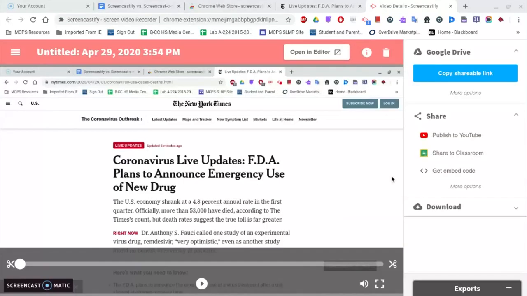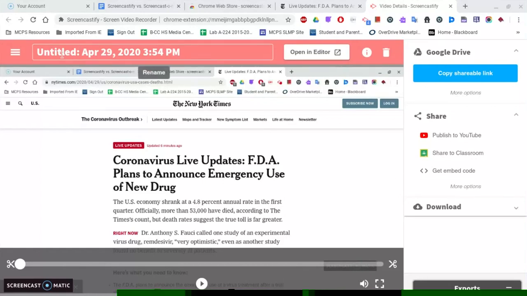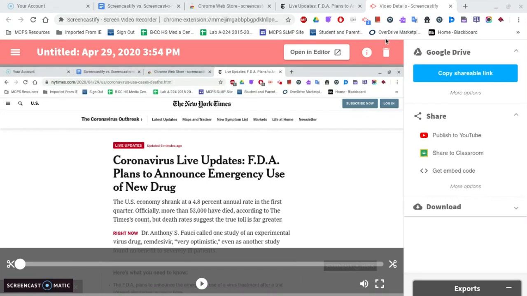After you stop your recording in Screencastify, this window will pop up. Notice that it comes up with untitled. My recommendation is that you title it first and foremost. It's quite possible that you're unhappy with what you did. You can just immediately hit the delete and then start over with a brand new recording for it. But if you like what you've done, definitely hit this and try to give it a proper title.